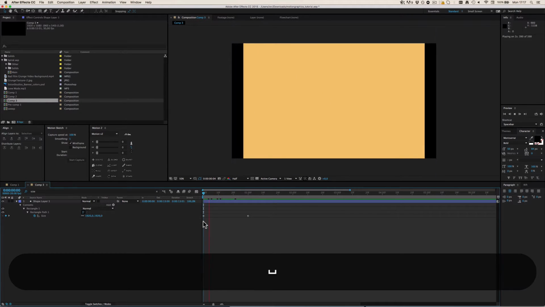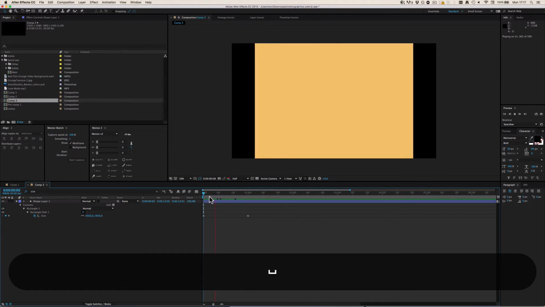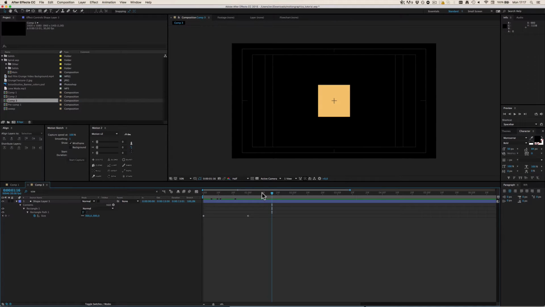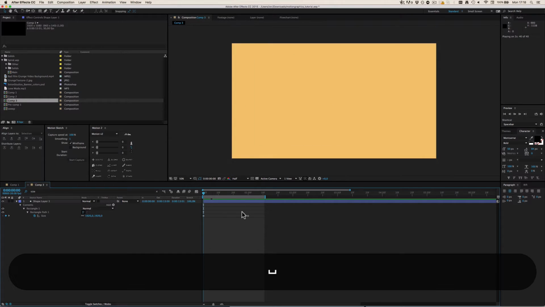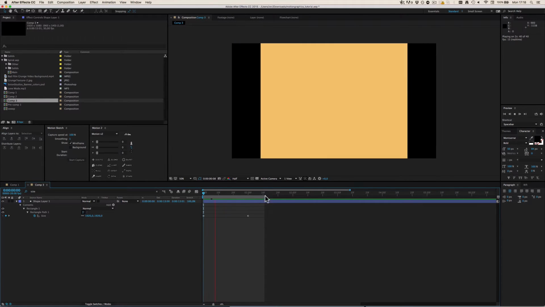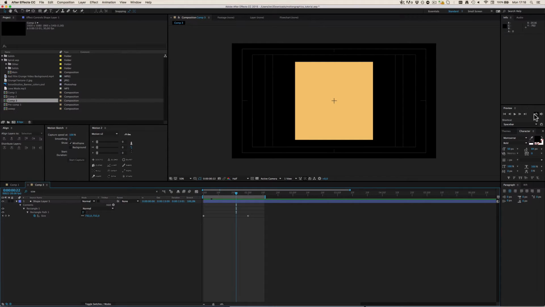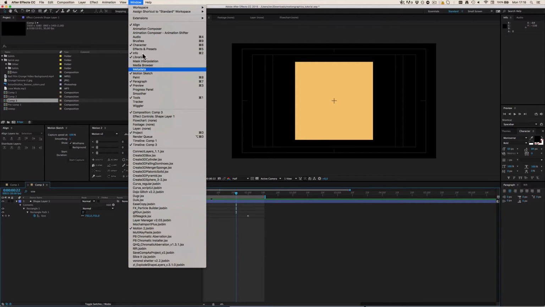So if I play this, you know, I have to go back all the time and play it again. So now in order to not do that, to be more practical, just go somewhere around 10 frames after the last keyframe and press N, or you can also drag this thing around, which is the border of our work area. And our work area is the area which is going to be previewed when I press space, you know, and it's going to repeat it all the time if you have selected the repetition mode in here in the preview tab, which you can also find on the window here, preview.